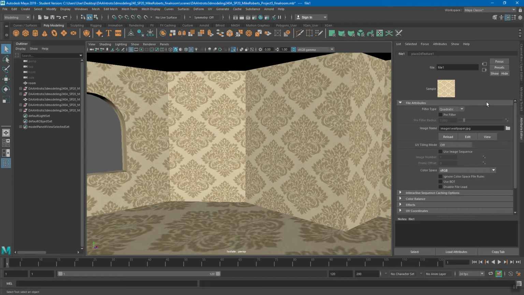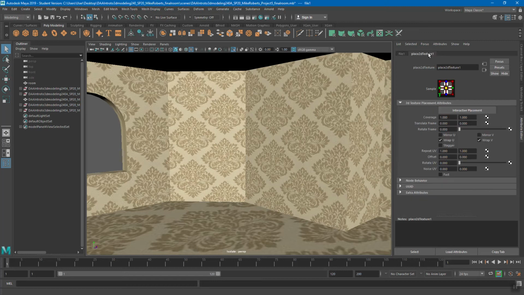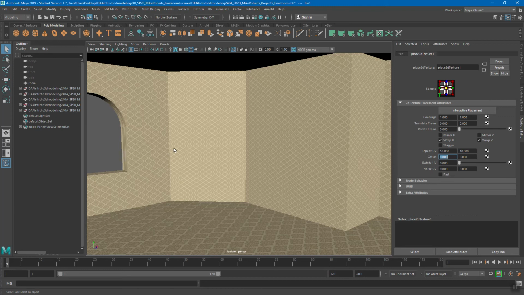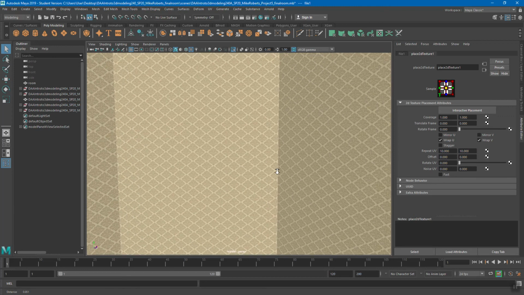One of the ways is where we're already here, right? When we just plugged in our texture, we could see that there's the file and here's our texture. But you'll notice right next to it is place 2D texture, right? If I click on that, you'll notice that you actually have a repeat function right here. Now, we're not actually going to use this, but I'm going to show you really quickly. If I type in 10 by 10, you notice how it repeats that wallpaper texture a lot?